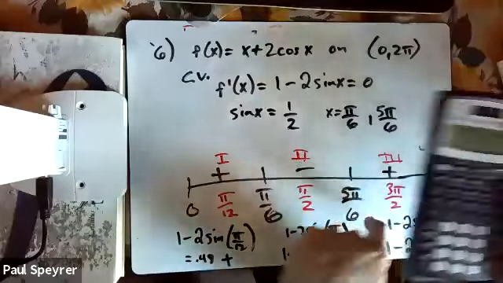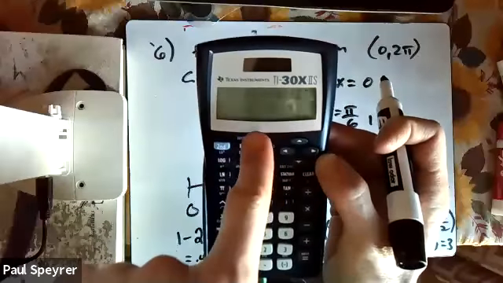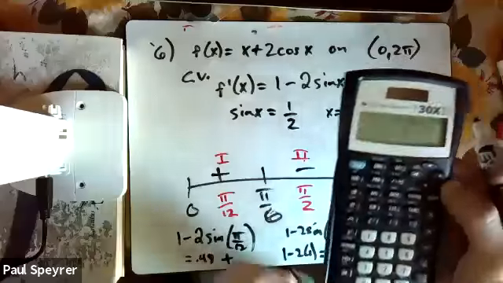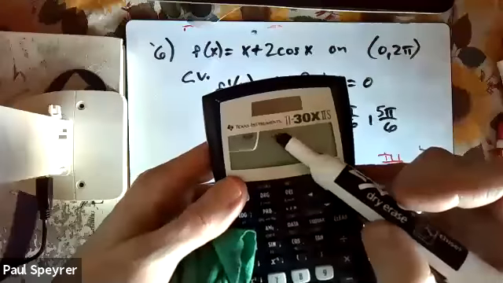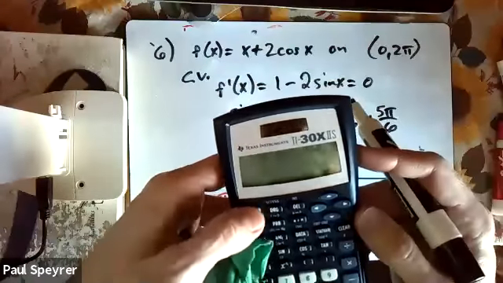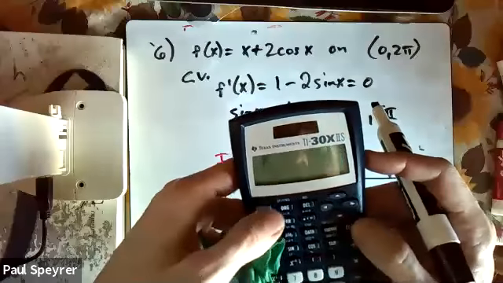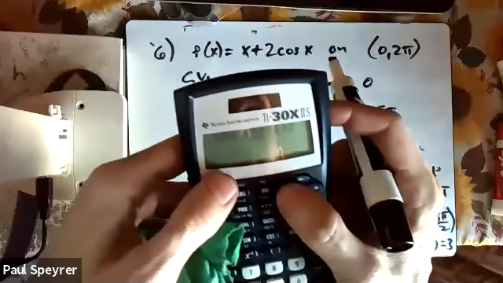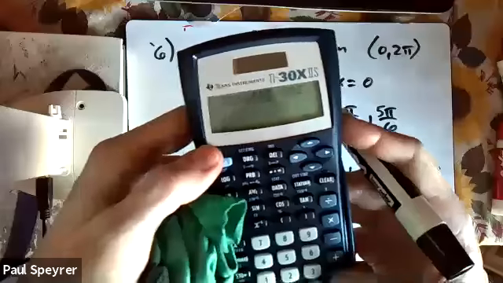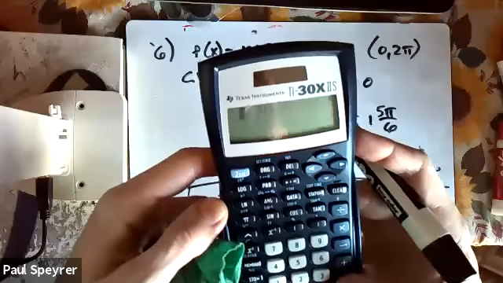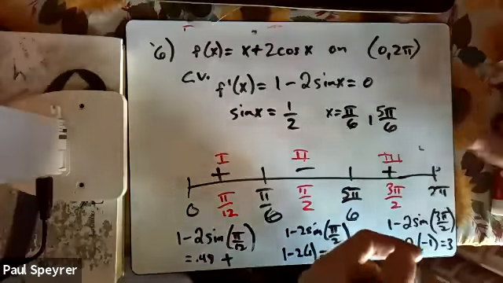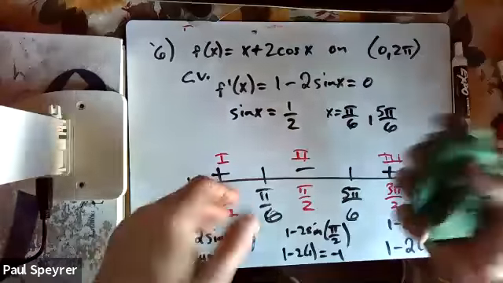If you want, you can throw the pi over 2 one and the 3 pi over 2 one into the calculator, just like what we did right here, and it's going to spit out these values. But again, make sure you're in the right mode. You have to be in radians. To check, you press the degree button, DRG, and make sure rad is highlighted for radians. If you do it with degrees, you're going to get the incorrect answer.